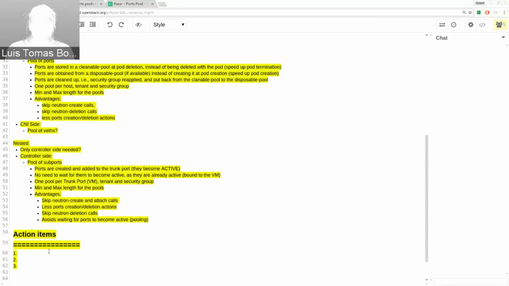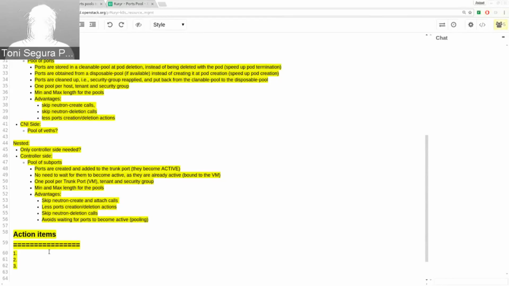I don't think it will slow it down significantly because you will be bothering Neutron less. So that's something that definitely needs to be measured, and I think it's very easy to measure, Luis. When you don't find a port, you just raise resource not ready directly there, and it will just work. That's the only line that needs to be added, and I would really be interested in seeing measurements with that.